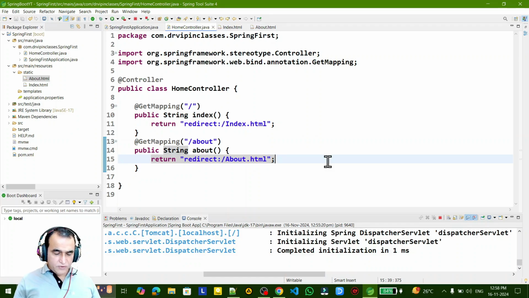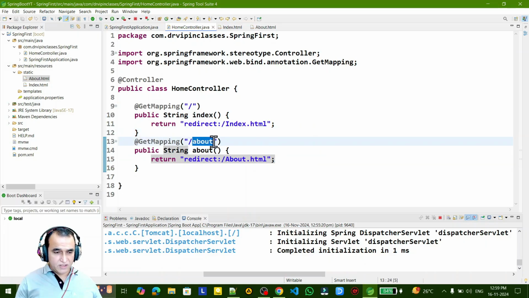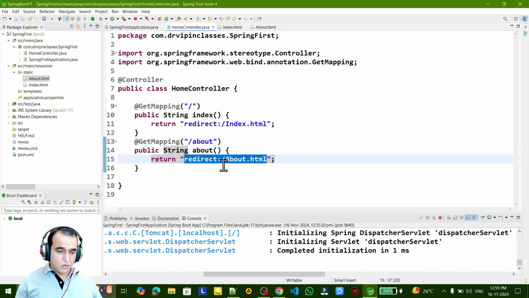In the last video, we saw how we can use an HTML file in Spring Boot. In this video, we are going to learn how we can use Thymeleaf to generate an HTML template and to pass dynamic content to the HTML file at runtime. You remember that in the last video we generated this about route. For that we used an HTML file, but now I'm going to convert this into an HTML template.